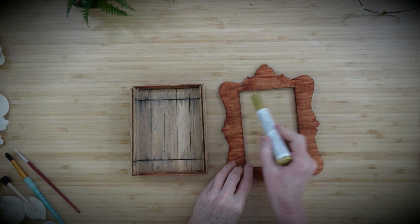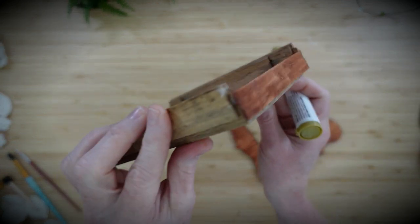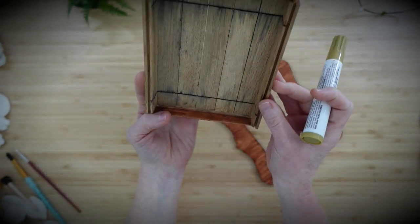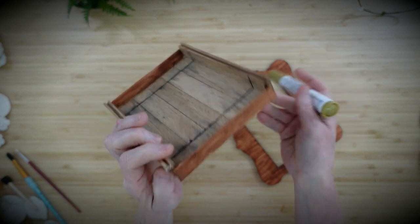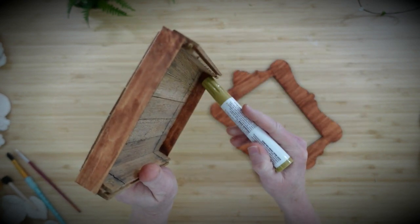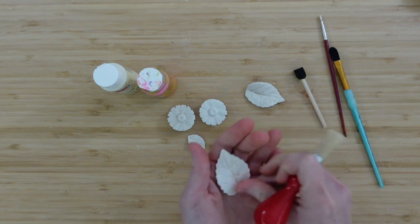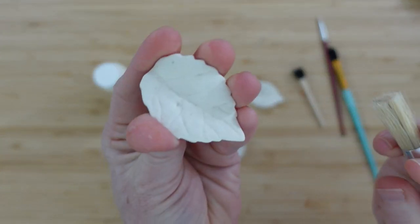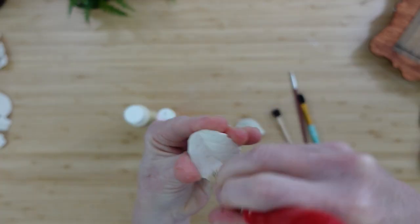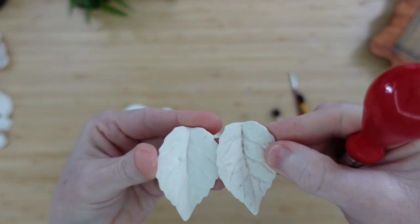Here's that marker — I'm going to go all the way across with the grain on the frame, on the outside and the inside. It's not the same color as the wood on the inside, so feel free to color your wood all the same color if you'd like. But in the woods we have a variety, so I'm going to leave it like that. I'm just going to use a brush to clean up these little plaster pieces — it gets all the dust out of the cracks and makes them perfect.